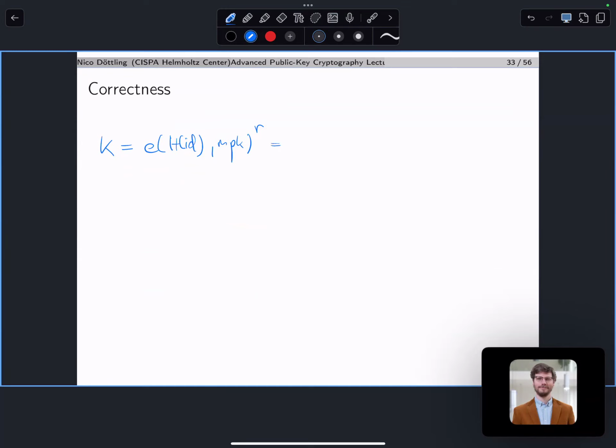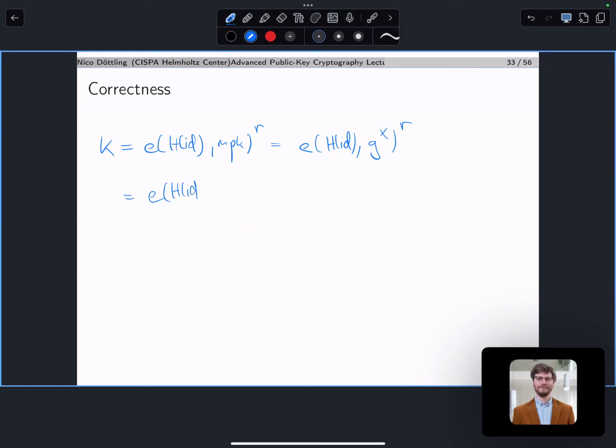Let's first look into correctness. So let's write things out. This is the same as e(H(id), MPK), and MPK is just g^X. We raise it to the r. And now let's use bilinearity.